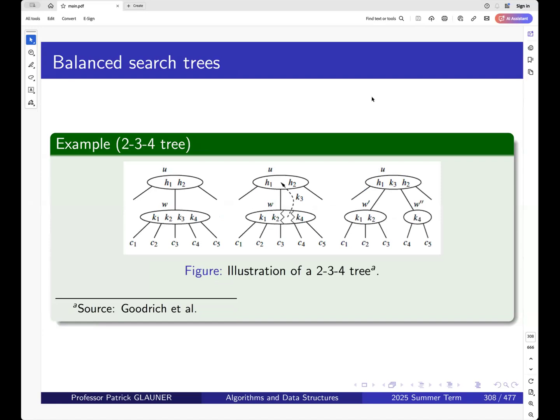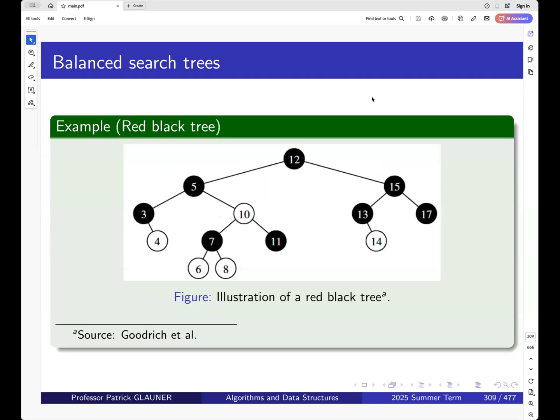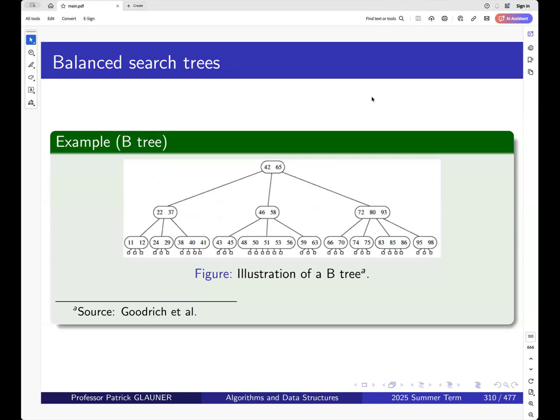The so-called 2-3-4 trees or 2-4 trees are a different approach where I can even store multiple values in a node, and I can break up nodes, I can move subtrees around, and also sometimes use something that is a bit like a rotation. So that's one concept. The literature also describes so-called red-black trees.